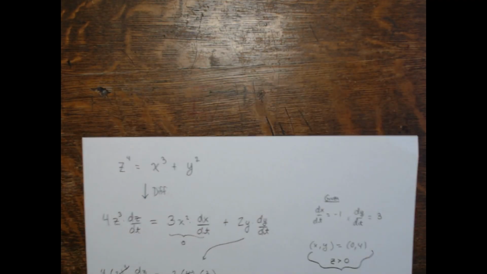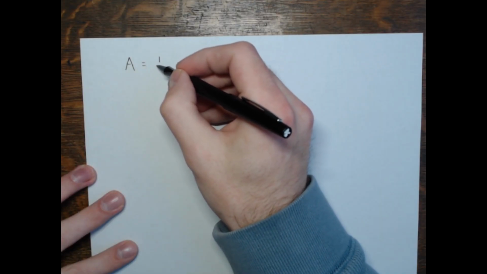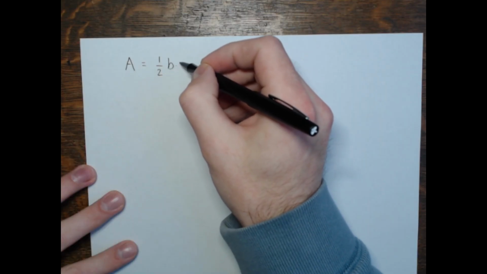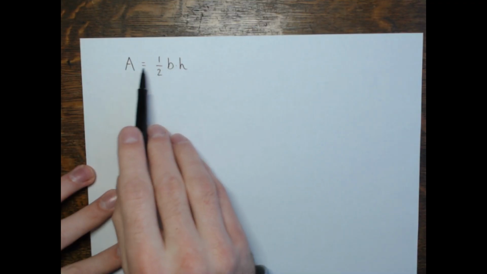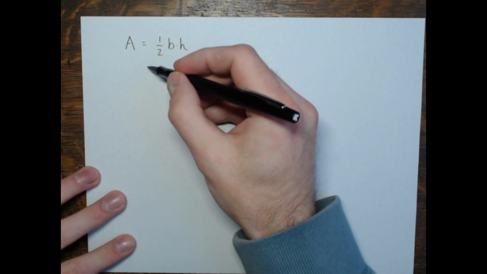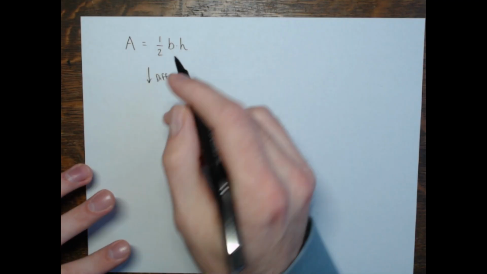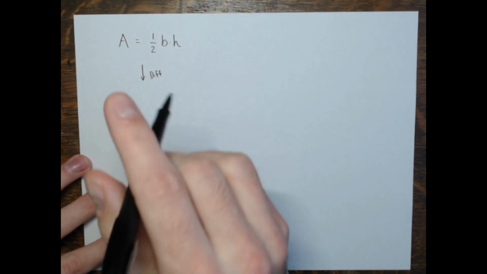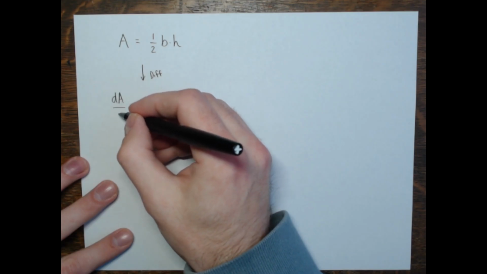All right, so pretty similar to earlier. So I have the area of a triangle, remember, is half its base times its height, where this base and height and therefore the area are all changing over time, right? They all depend on t. So I differentiate both sides. We're going to see how much these change as t changes, right? We get their rates of change related to each other. So we got dA/dt on the left.